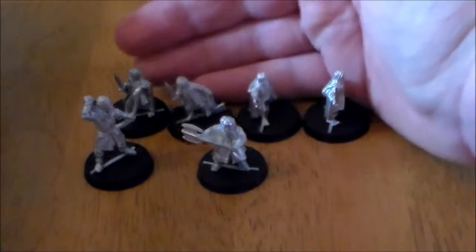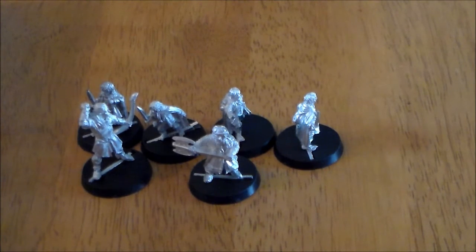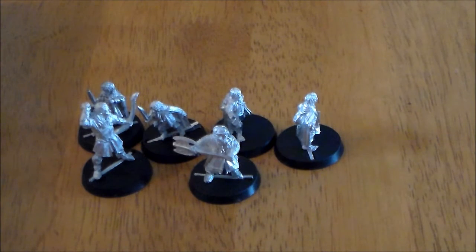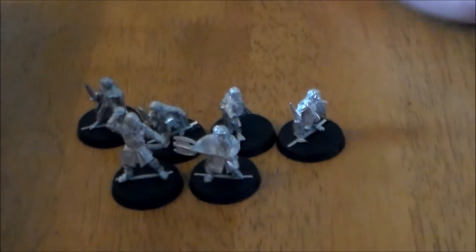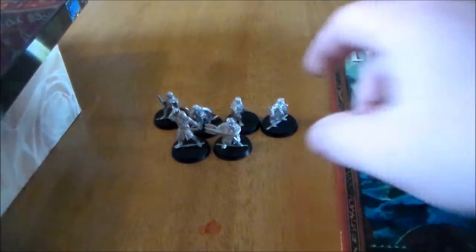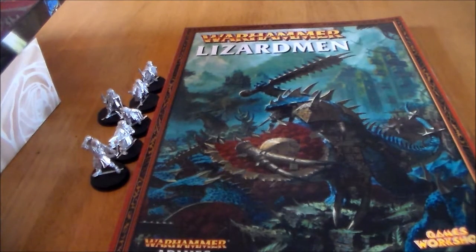I don't have to worry about getting Gimli now, but I'm still missing Gandalf, who gets pretty pricey, and Aragorn — I couldn't remember his name there for a second — and Boromir, who's pretty handy to find. So all these Lord of the Rings models together came to just under ten euro, nine something, excluding postage and packaging. I think I got a pretty good deal. I'm keeping my eye out on eBay for more — I had my eye on the Lurtz model but he gets pricey.